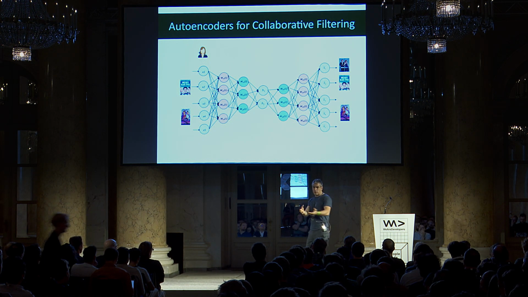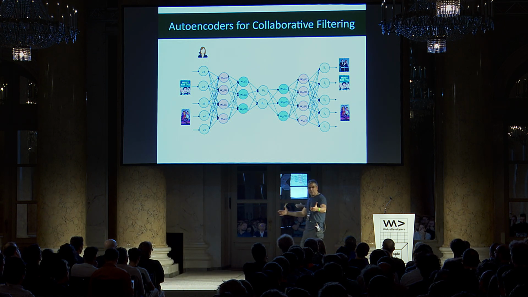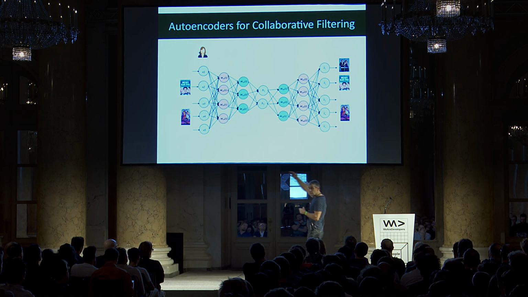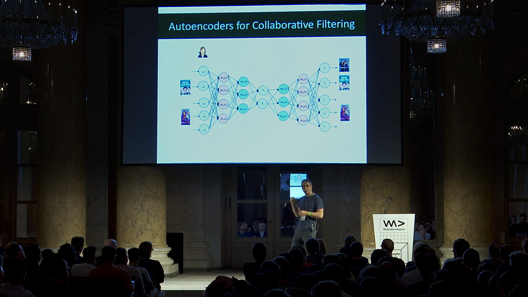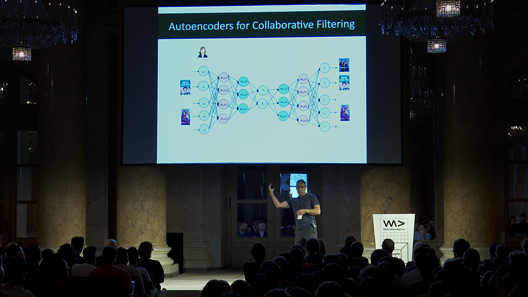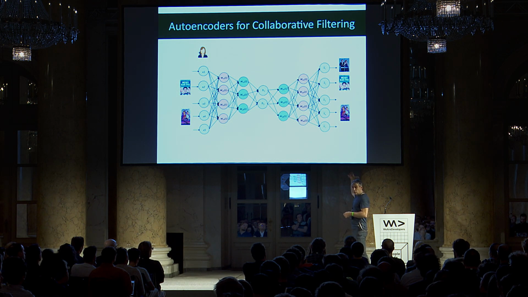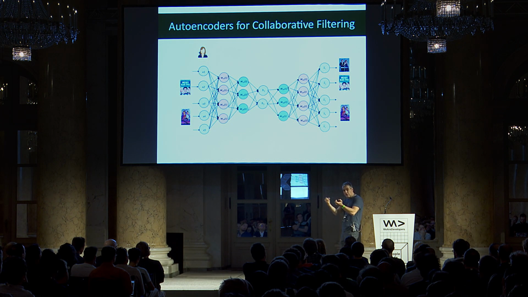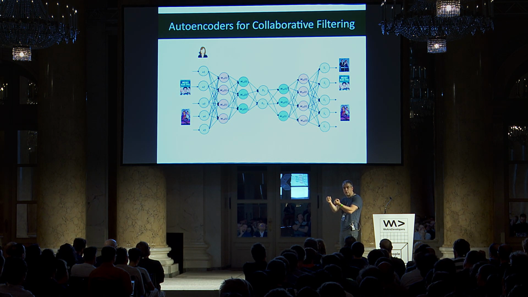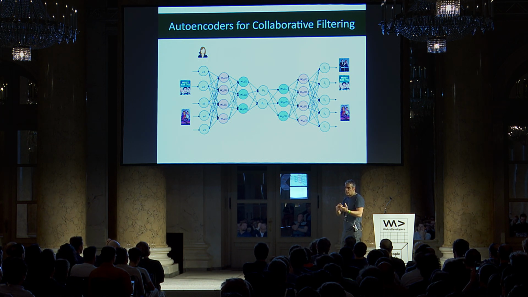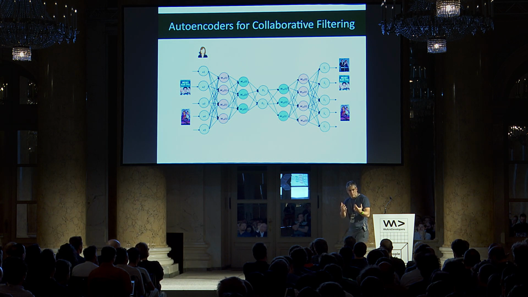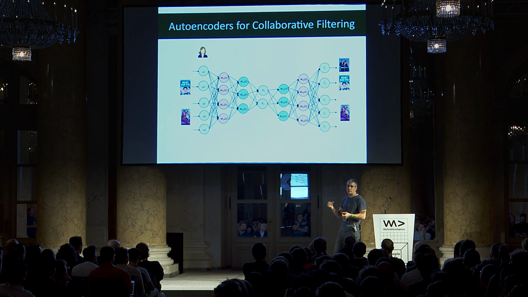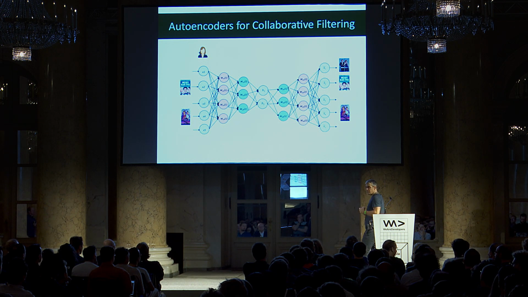For example, let's say you're watching Netflix, and you have watched 20 movies. How can I use the autoencoder to recommend new movies to you? Well, I can just take these 20 movies that you watched and remove one movie, and use that as an input. And at the output, try to reconstruct all the 20 movies that you watched. In this way, the autoencoder learns the relationships between the different items that you have watched. And because many people have many similar tastes, many of these patterns will be repeated. So if you watch Star Trek, there's a good chance that you have watched Star Wars as well. So the autoencoder learns this kind of patterns.